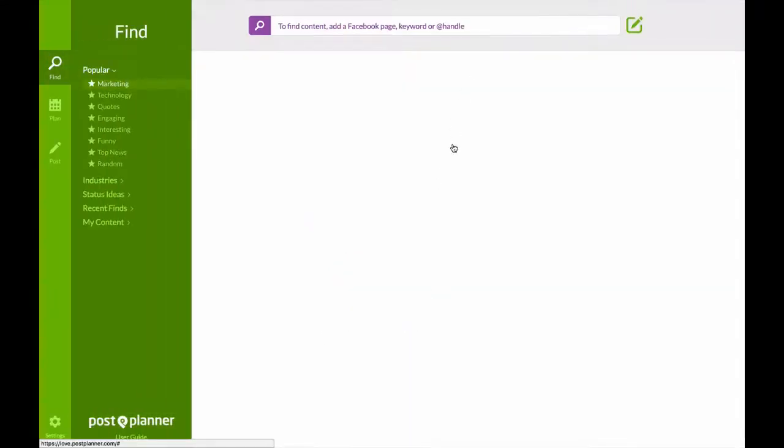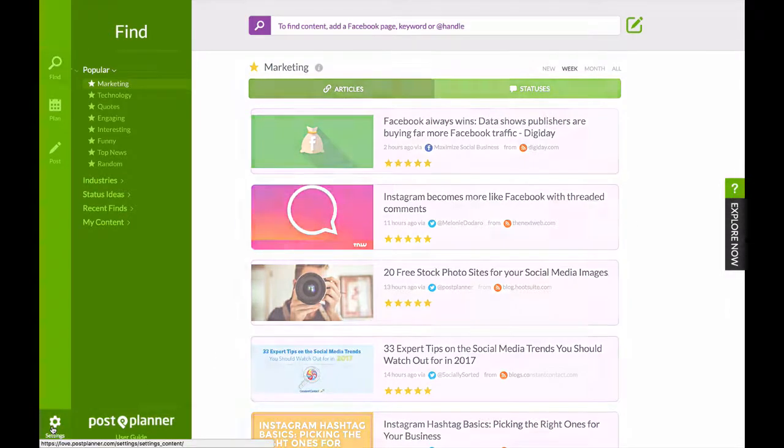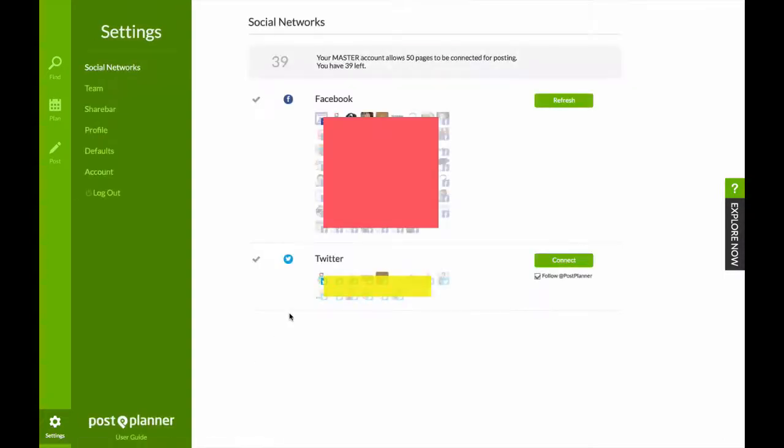And then this page comes up and you're going to say, okay, what does this mean, Rachel? So the first thing that you're going to do is plug in all of the different accounts that you manage. You're going to go to your settings and, for Twitter, plug in every single one of the accounts that you manage by signing into them here and giving them access via the API.